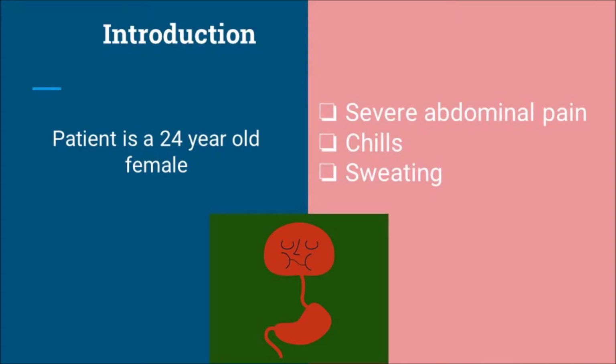We're going to start off the seminar with a 24-year-old patient that presented to her doctor with severe abdominal pain, chills, and sweating. Due to the symptoms presented, a stool, midstream urine, and blood tests were collected. It appears our patient is suffering from symptoms that are usually associated with gastrointestinal tract infections. These symptoms can occur due to bacterial, viral, or parasitic infections. Along with our patient's symptoms, vomiting, diarrhea, and fever are also associated with GIT infections.